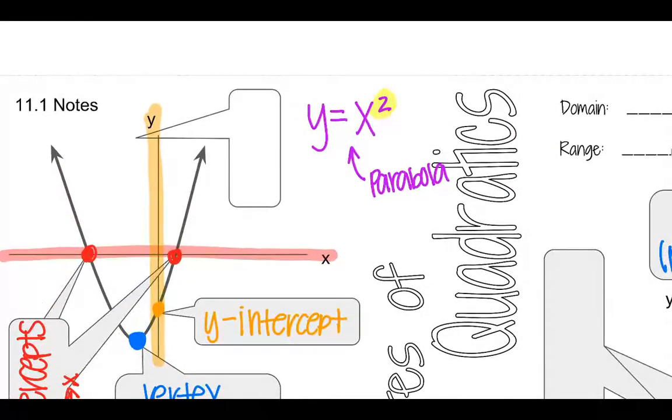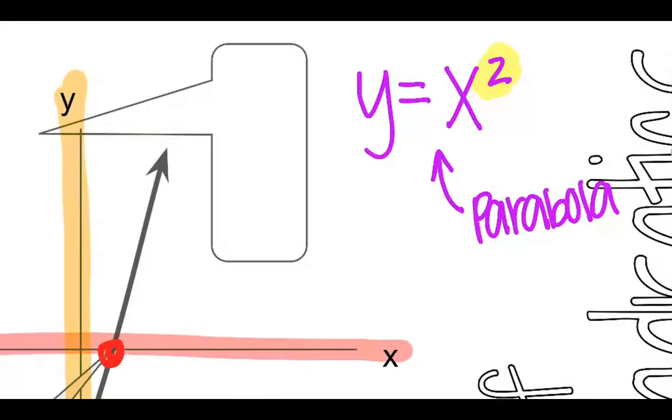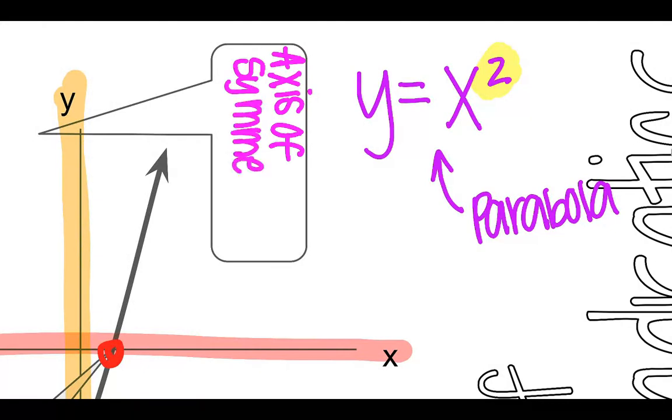Then up here, we have something that's called the axis of symmetry. Axis of symmetry. And y'all have talked about this before, like in elementary school, y'all have heard of the axis of symmetry. Like if I folded a paper in half and it met, it would be symmetrical on both sides. And the way it's written is x equals a number. That's the way it's written.